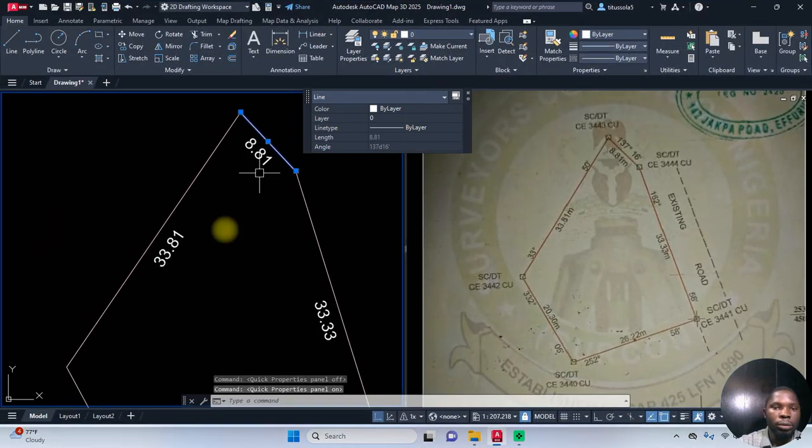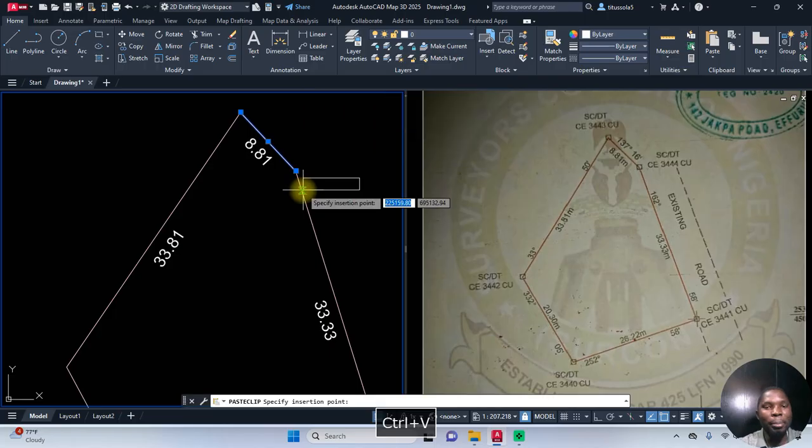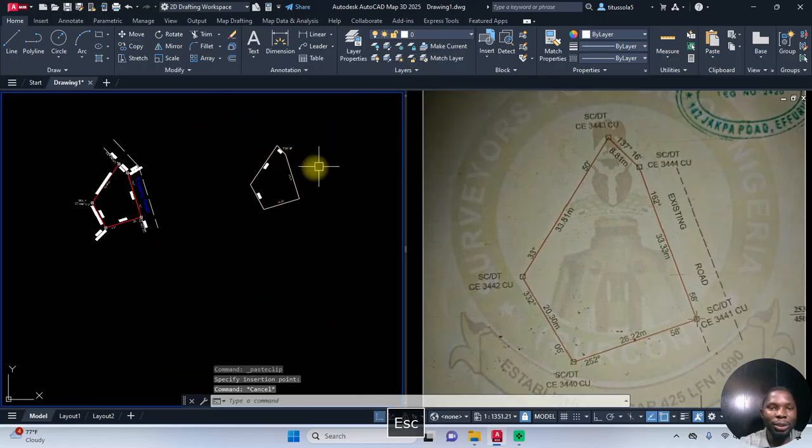So let's continue. This is my bearing appearing here. I will copy it and paste. Don't mind me, I like copy and paste so much.